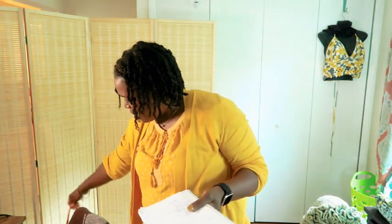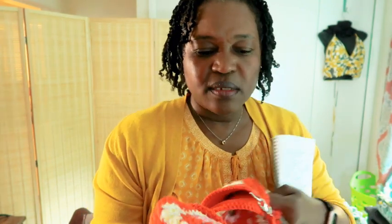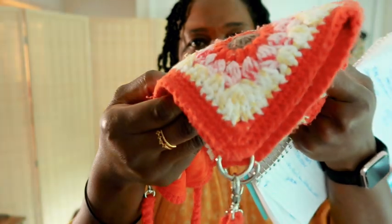I had started on some notes. Let's see. The granny bag I made for the summer hop. Love it. I took it on vacation with me. Used it the whole time I was there. The only thing is I used the cotton polyester blend from Michael's, and I wish I had used just regular all cotton because it pilled. Can you see that? It's not gonna show, but it pilled so bad. Like where it rubbed against you, look at that. You see that? It pilled, and I was so bummed.